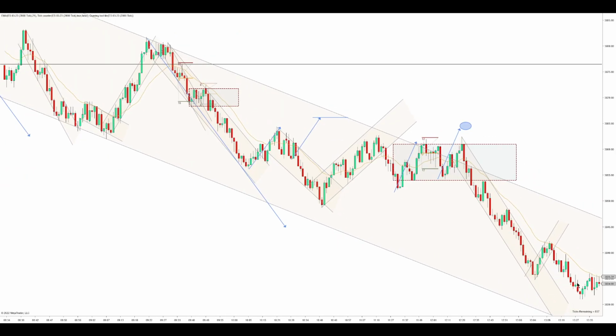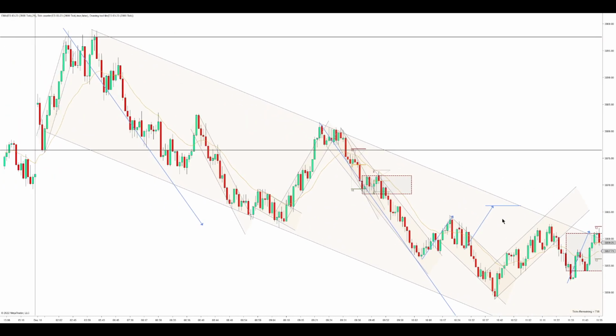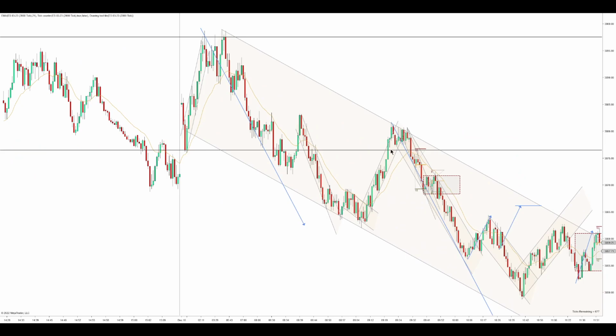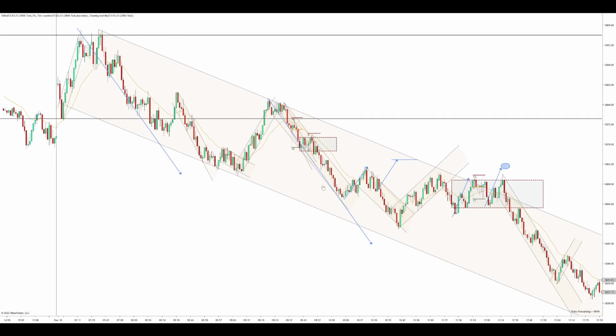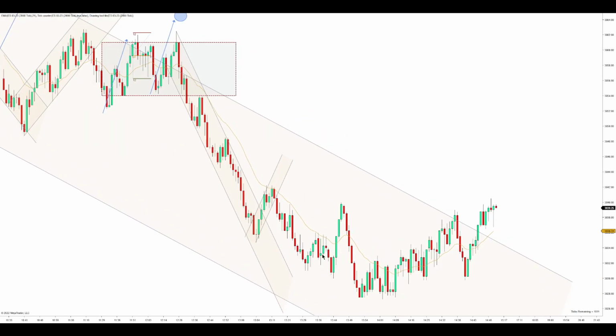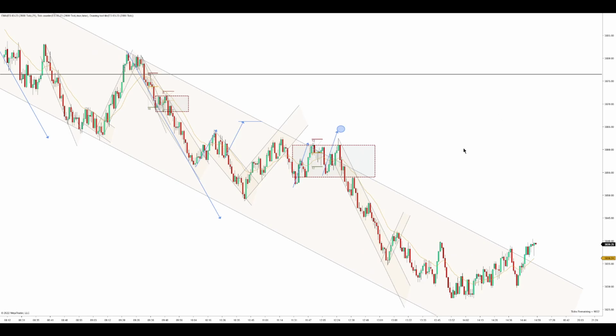I would want a deep pullback like that, or that, because it's a pullback and then just a lower high, but there's still so much more room down to the low that this is basically shorting the absolute low. So I don't like that. I really don't. But we can start looking at some bigger stuff.